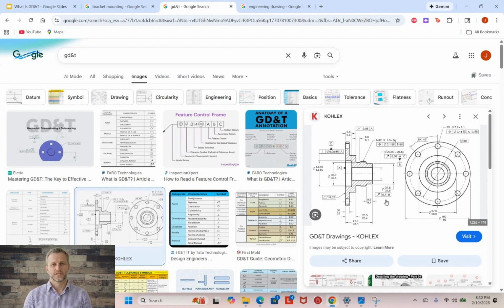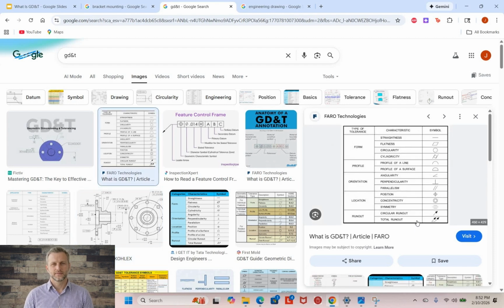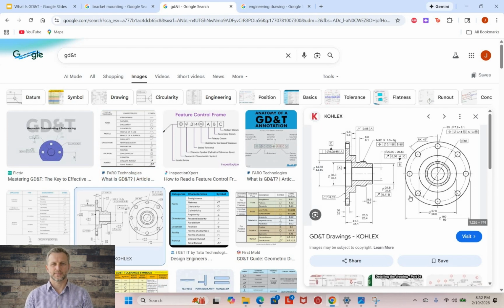Let's see if they use it, because it would be concentricity of this sort of outer bore with the entire thing, but it doesn't look like they use it because they probably achieved the same thing just with some other dimensions, mostly probably just with the position tolerance of this hole and the position tolerance of the mounting holes right here. And then symmetry.